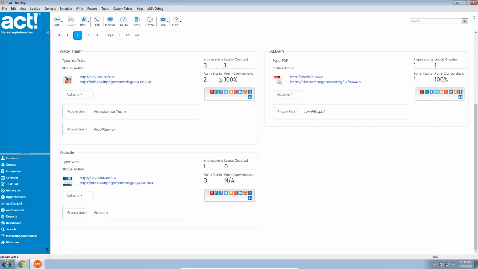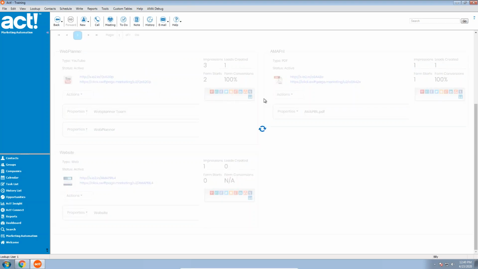And so I see here, because it's ordering by impressions and leads, I've got 3 impressions, so 3 times this has been opened. And then it says 2 form starts with form conversions, and that's just because I opened it twice myself after I had filled it out. But only 1 technical lead was created because the dedupe is based off of email address. So I've just done an A/B test. I've just set it up so that I can look at each one of these assets, and I can say, hey, this is what's going on.